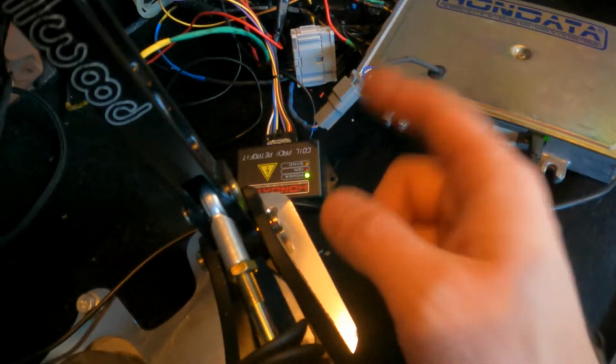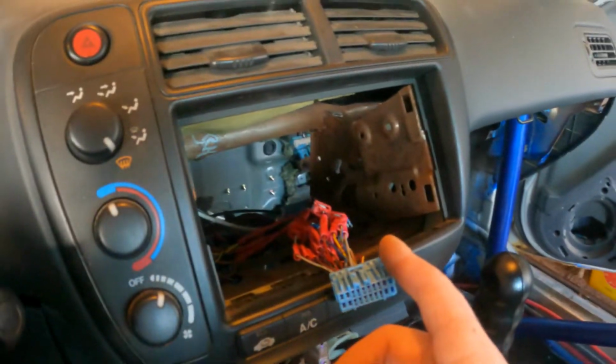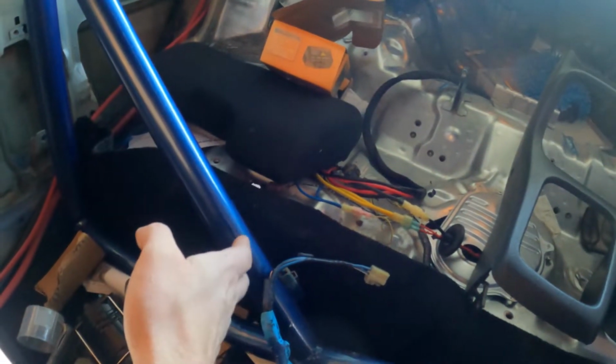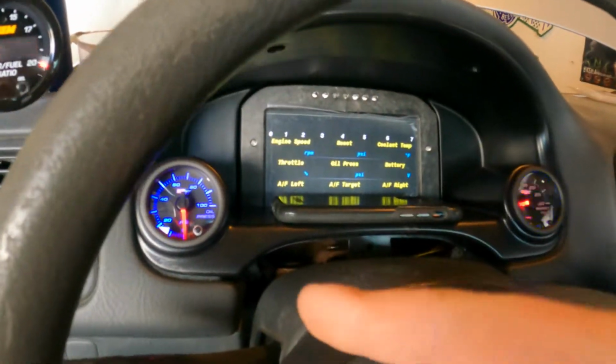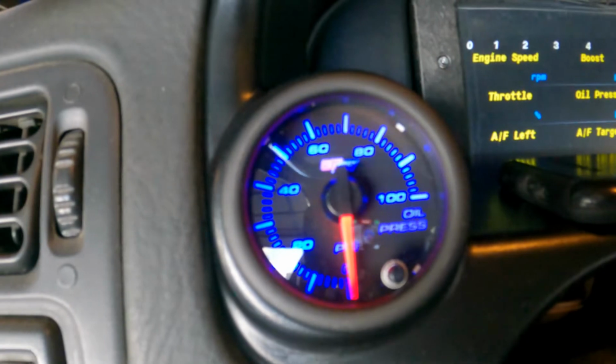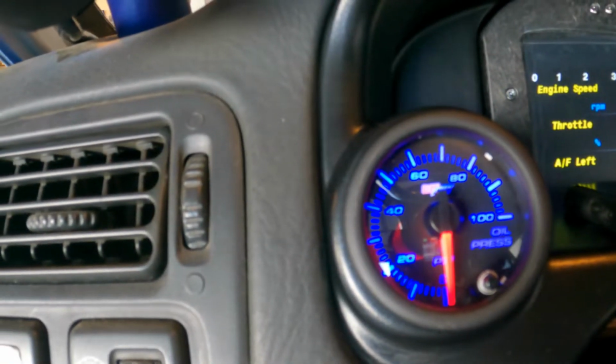We got power on our CPR kit, but ignition's disconnected at the distributor, and I pulled the relays out of the fuel pump wiring so that fuel doesn't prime yet, because we want to see if we have good oil pressure. So we are going to, I don't know, I think we're just going to try to crank this thing, guys, see what happens.